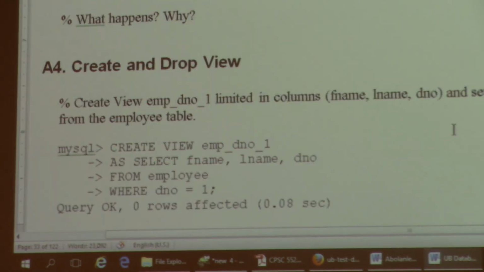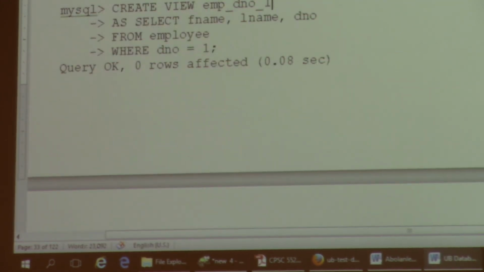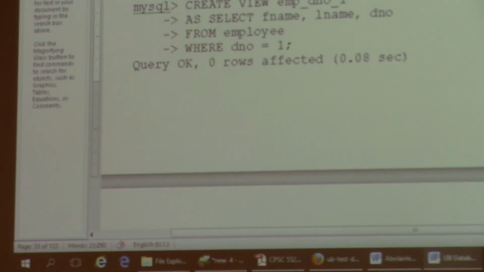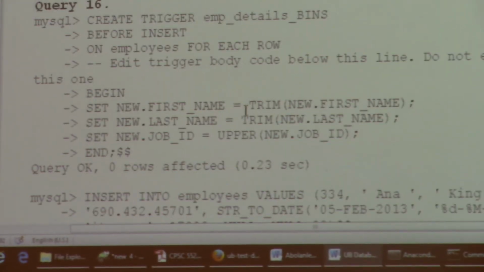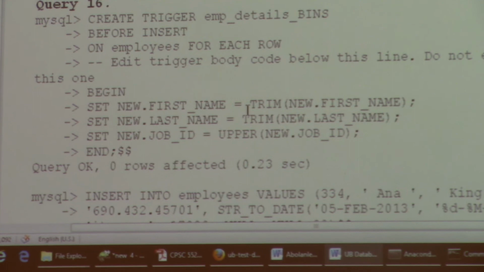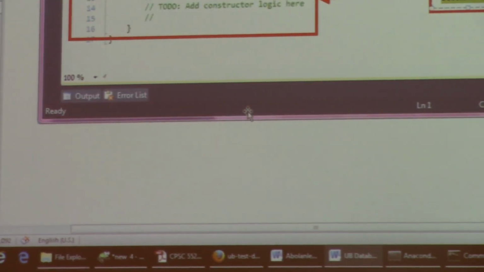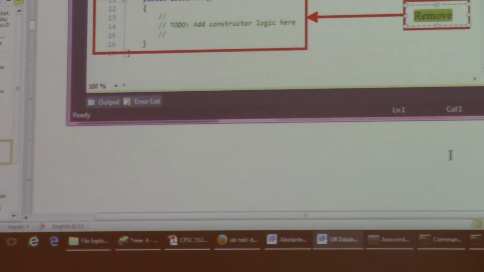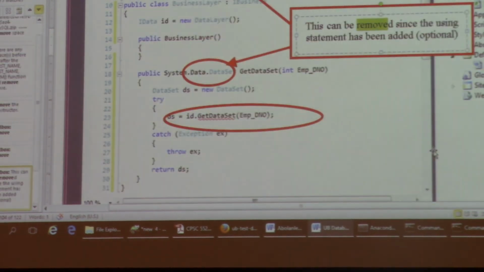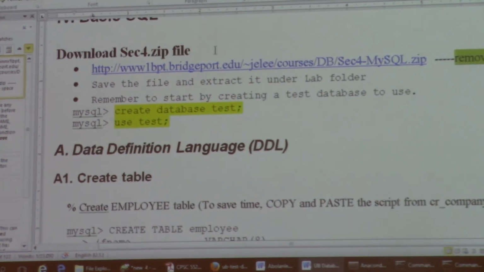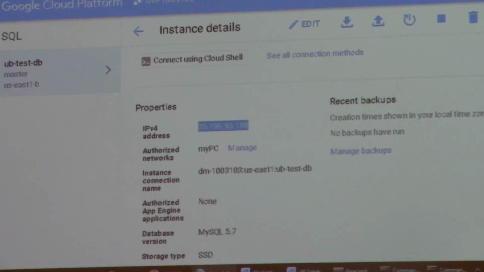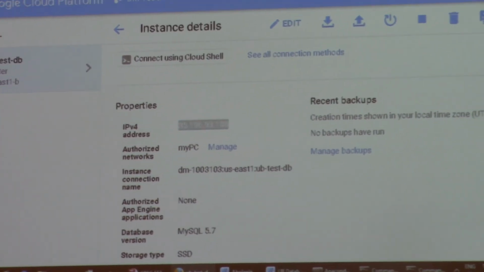Okay, let's see the lab manual. Let me see if there's anything like remove. Better still, let's just take it to the internet and check.